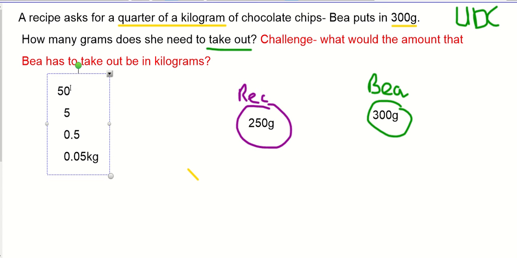So we know that in 1,000 there are 3 zeros. That shows you how many places you need to move the digits down. So in my 5, I suppose I should put the 0 there because the 5 and the 0 have moved down. Divide it by 10, I've moved it down; again to divide by 100, I've moved it down again; to divide it by 1000. So the answer to the challenge is 0.05 kilograms.